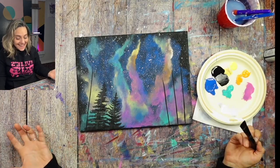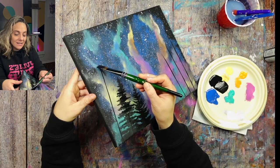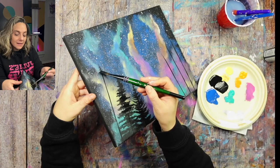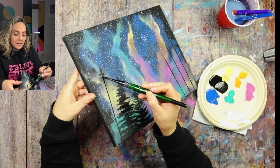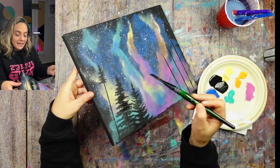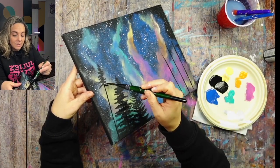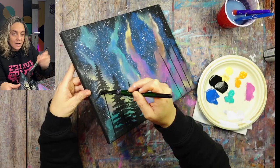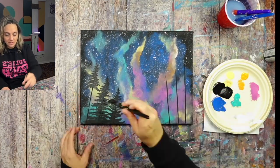And again, I'm gonna start back at the top of my canvas here, and just using the little corner of my brush, I'm gonna tap back and forth. And the more I tap, I start to kind of zigzag down. I tap a little harder, I make my branches a little wider. And instead of going straight back and forth, now I can do an upside down U. So you can also make your tree branches follow more of a downward trajectory. Let's put it straight here so you see.